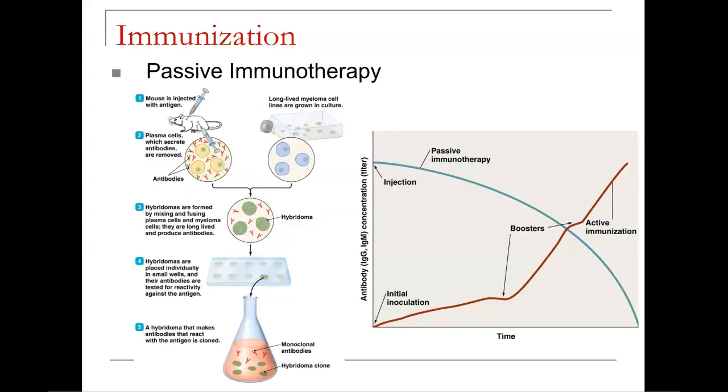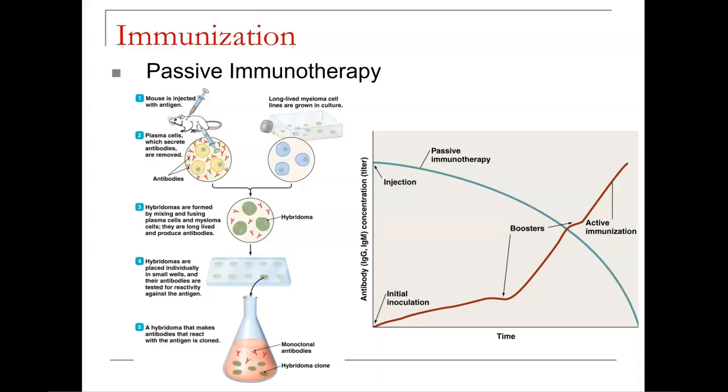Passive immunotherapy involves administration of preformed antibodies to a patient. These preformed antibodies are obtained from people or animals who were actively immunized against the disease or had experienced a natural case of it. This provides rapid protection against a recent infection, but it doesn't require the body to mount its own response. The antibodies are immediately available to bind to these antigens.